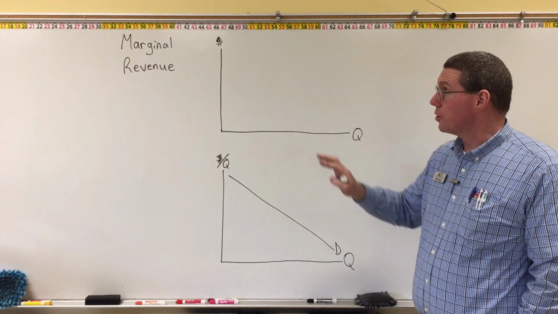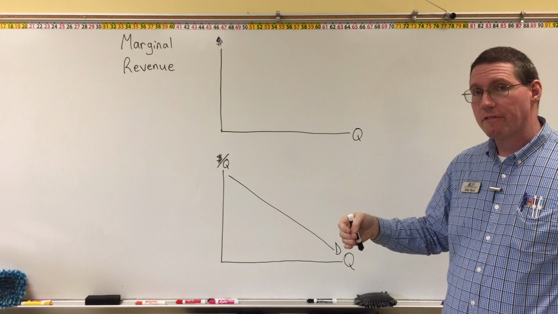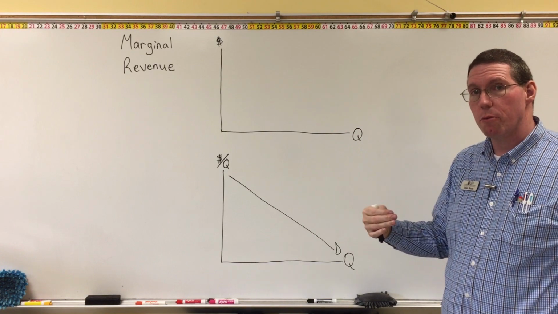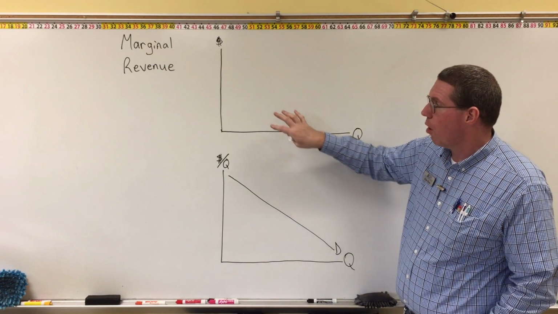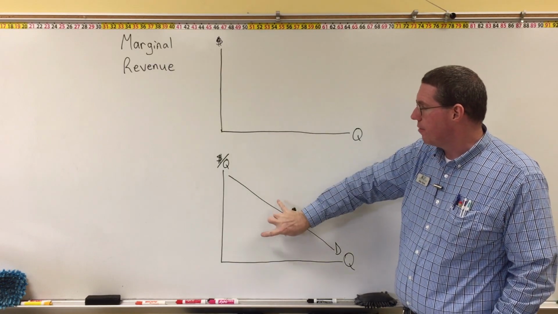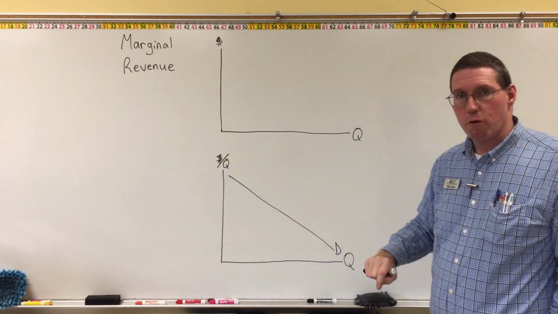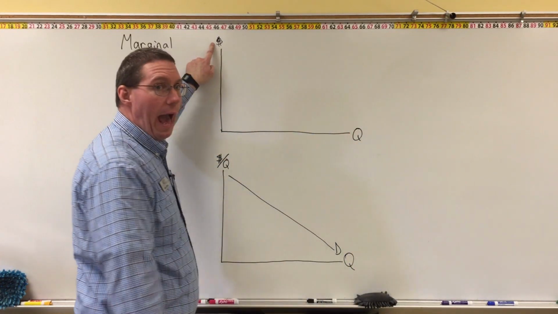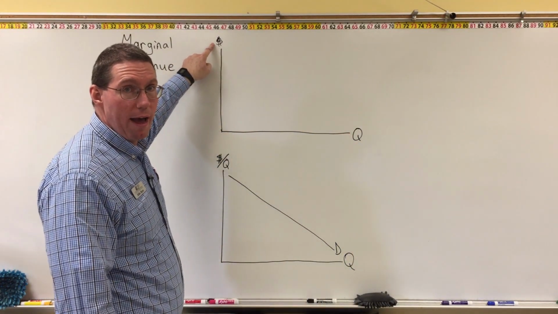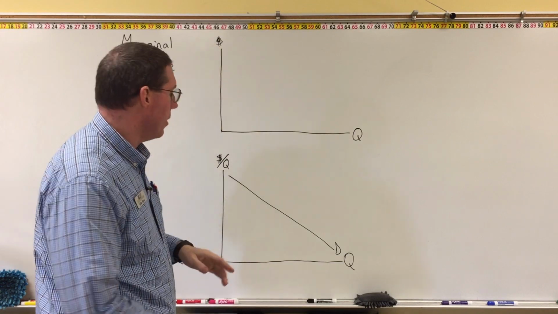Now, in order for you to understand the marginal revenue curve and what it looks like, we're going to have a conversation about a few things that we've already talked about. Also, we're actually going to need to draw another graph that does not belong on the dollars per unit graph. And what we have here is the absolute dollars graph for a company or for an industry. Let's say it's for a company.